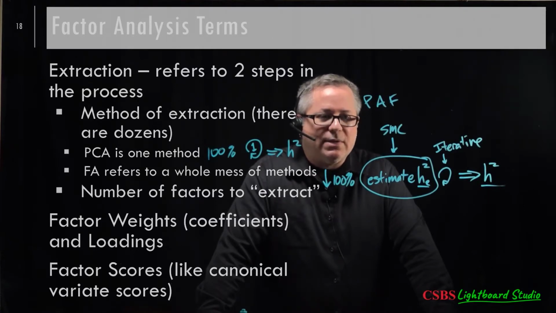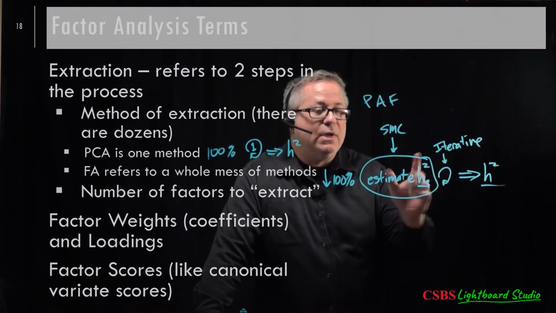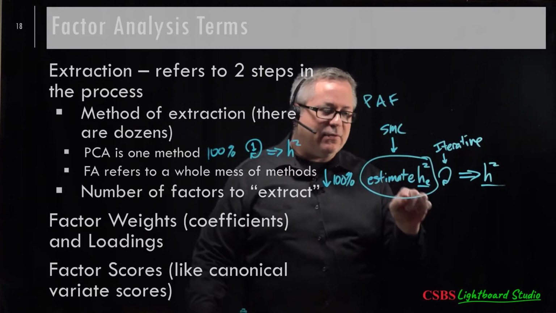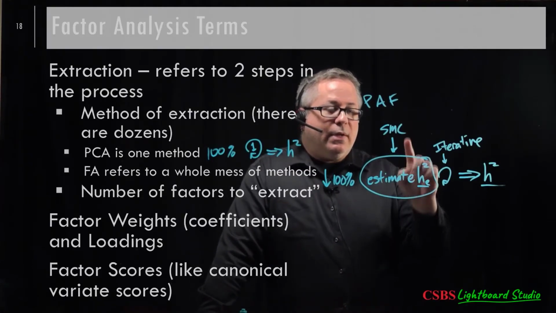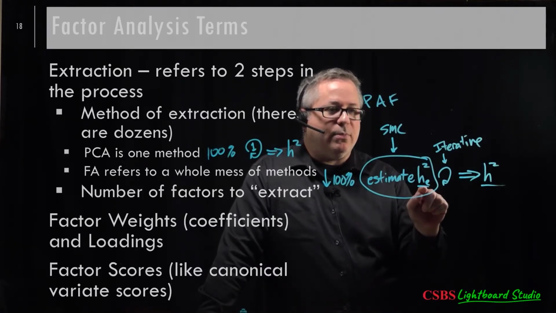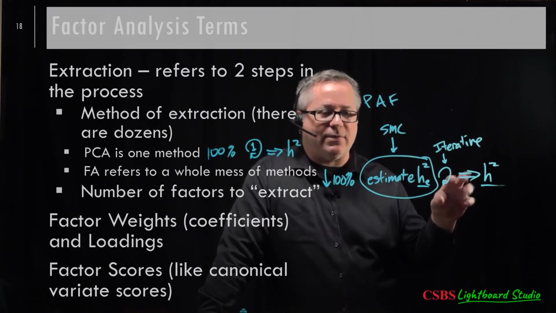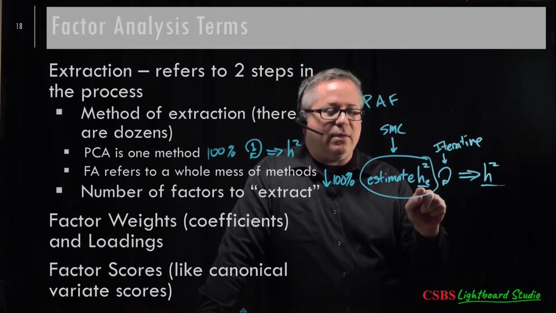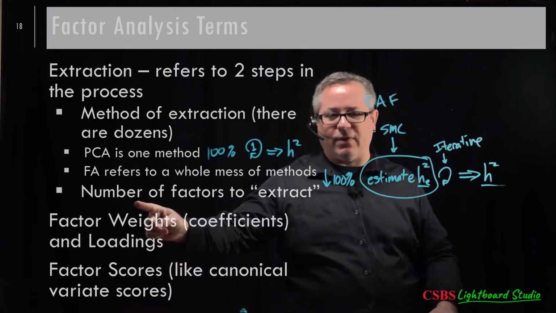Once you actually extract, in this two-part process, one is what we are going to use to estimate the communalities. We haven't got to the details yet, but this is going to impact things. If these estimates are larger, it's possible you're going to be extracting more factors. If they're smaller, you may be extracting fewer factors because there's less shared variance to pass around through more factors, right? So this can impact your choice of extraction method and the number of factors that you extract.